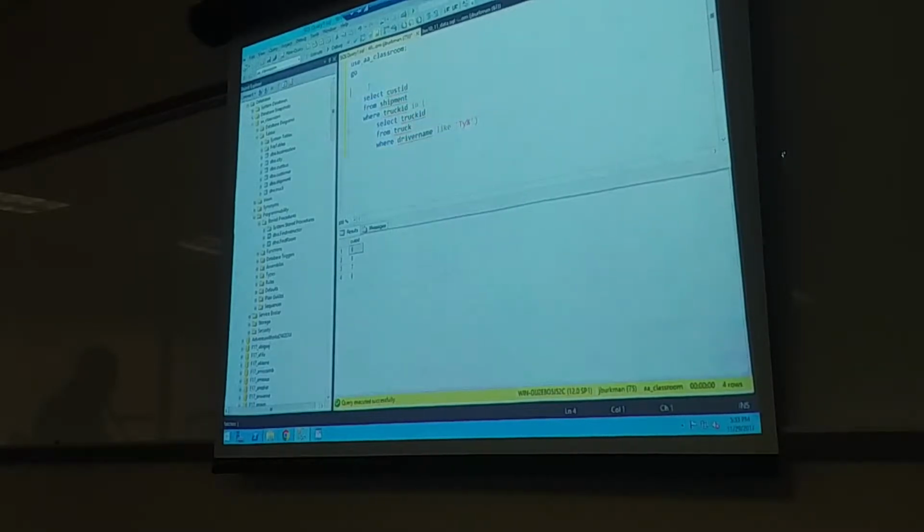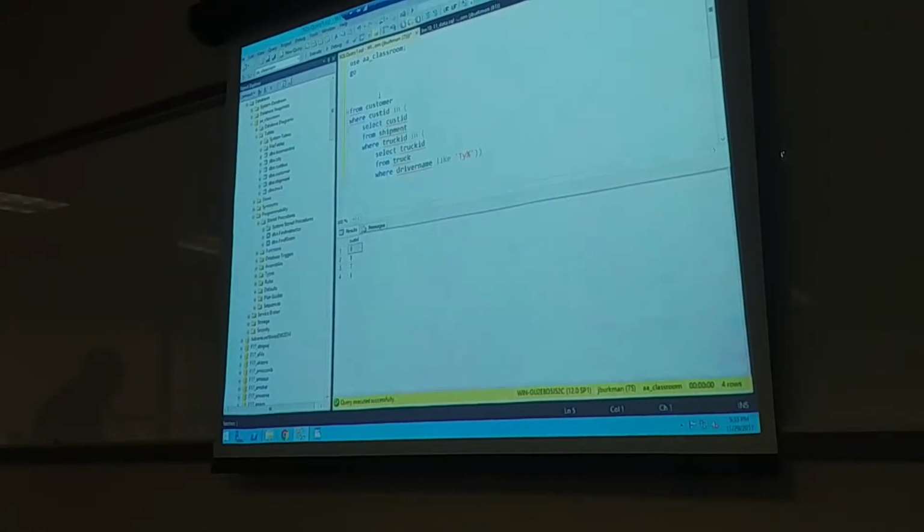I'm going to push that off. Say from customer, where cust ID is in that set of stuff. What is it that I actually want to see?